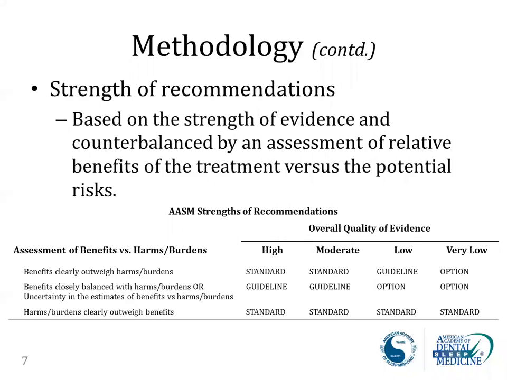Using that is how we came up with our strength of recommendations, because we combine what we get from the quality of evidence along with assessment of the benefits and harms to come up with our overall strength of recommendations. So when we come up with our recommendation, we grade it as standard, guideline, or option using this table that's listed out here. So for example, if the quality of evidence based on the previous two slides ends up being moderate and the benefits of that particular recommendation clearly outweigh the harms or burden, then it ended up getting a standard recommendation. So that's how, as you look through the practice guideline paper, you'd see standard, guideline, or option, and that's based on this particular transparent way of doing things within our task force to come up with these recommendations.